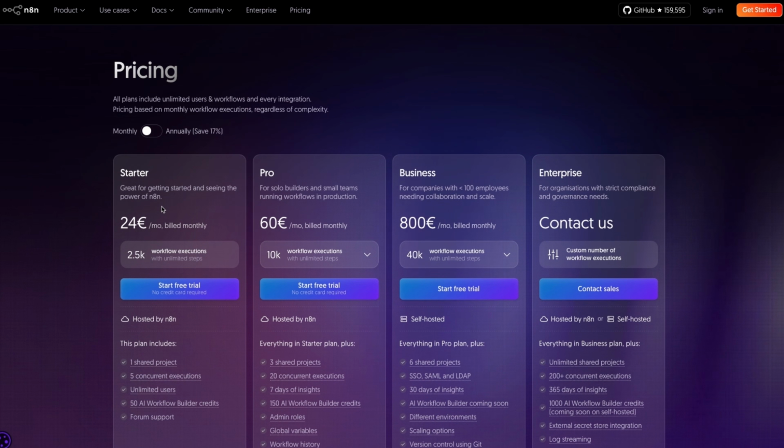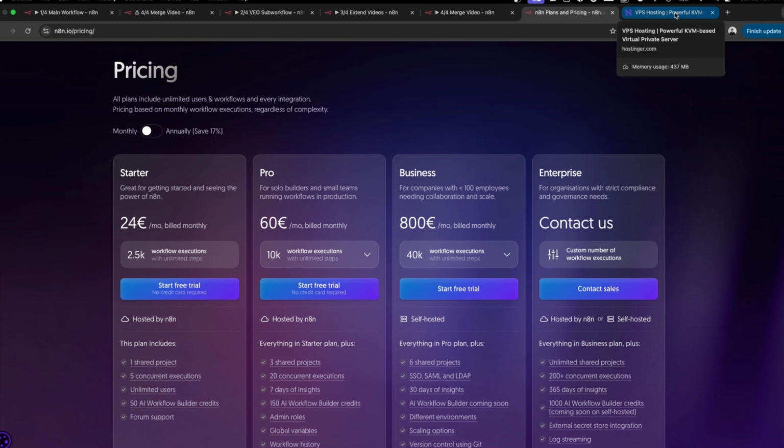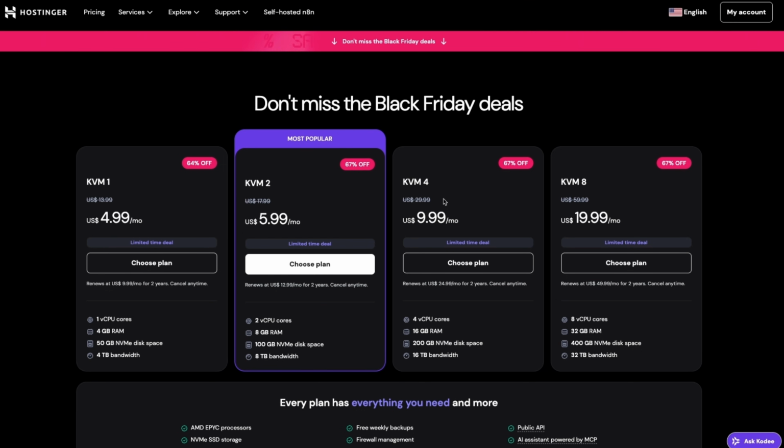paying every month. So if you're running a bit lower on budget and you want more flexibility and privacy on the data that you're building on when you build workflows, then I would suggest using a virtual private server. You could use another hosting provider for this, such as Hostinger, and look at the difference in the payments. This costs $6 a month.